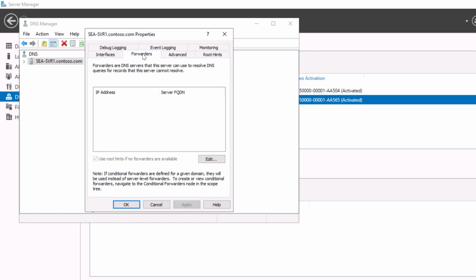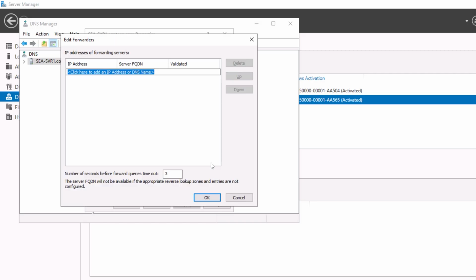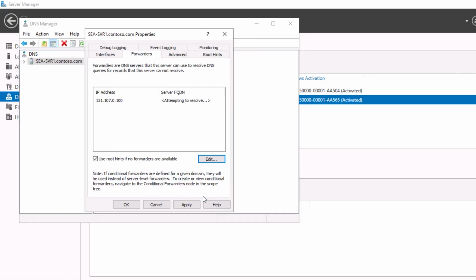From here, we can select the forwarders. And for demo purposes, we can add the domain controller as the forwarder for this DNS server. Or we can set up a public IP address for the DNS forwarder. So it will forward the DNS resolution to this public DNS zone.